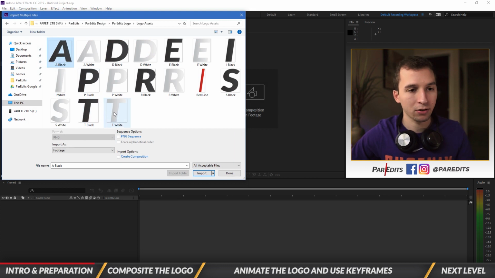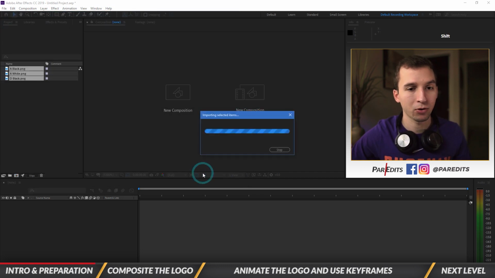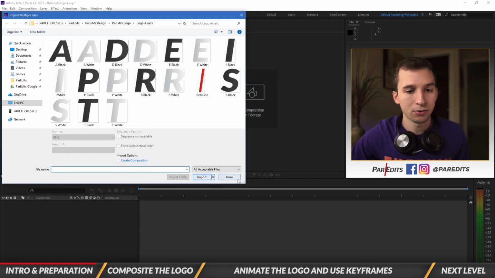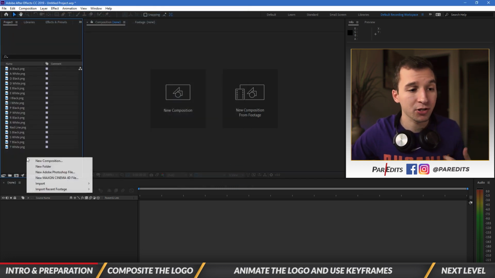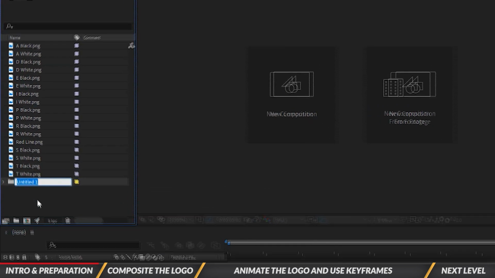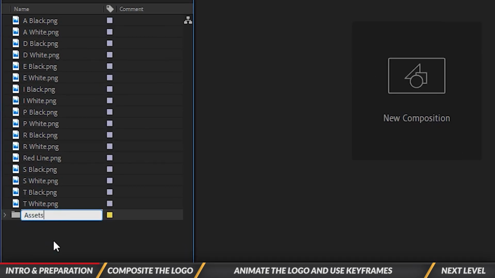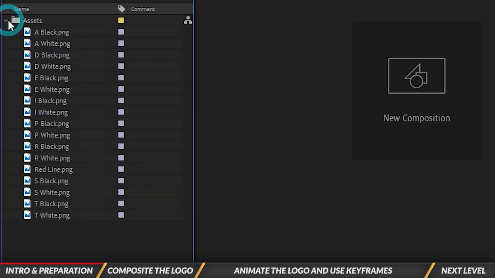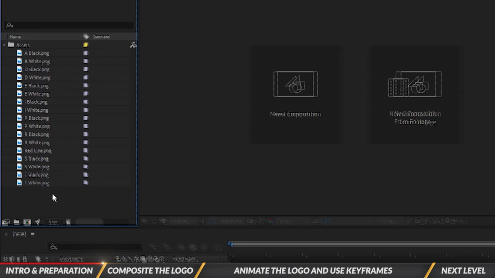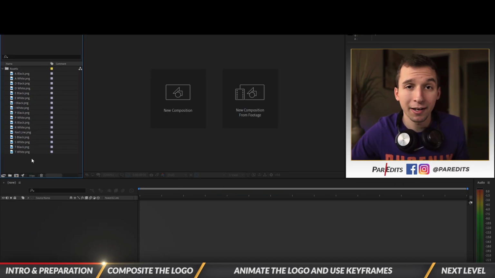I'll select all of these, hold Shift, and import all of them. I can hit done. All right, so all of them are in After Effects now, which is awesome. Now I'm just gonna organize them real quick. I'll create a folder, call this Assets, and then drag all of them inside of my Assets folder. And now we're ready to create a composition and really get started into animating.